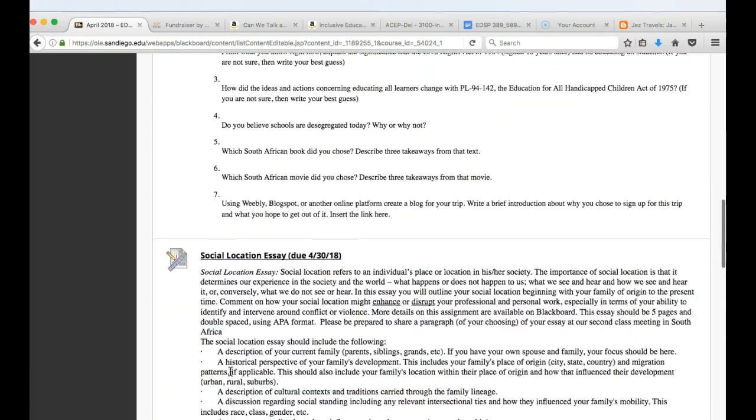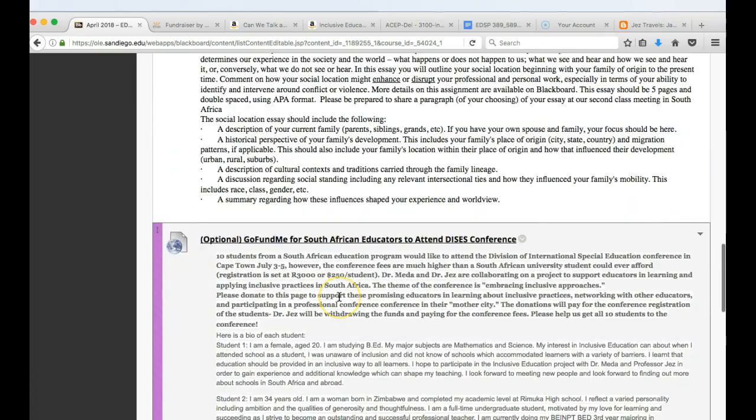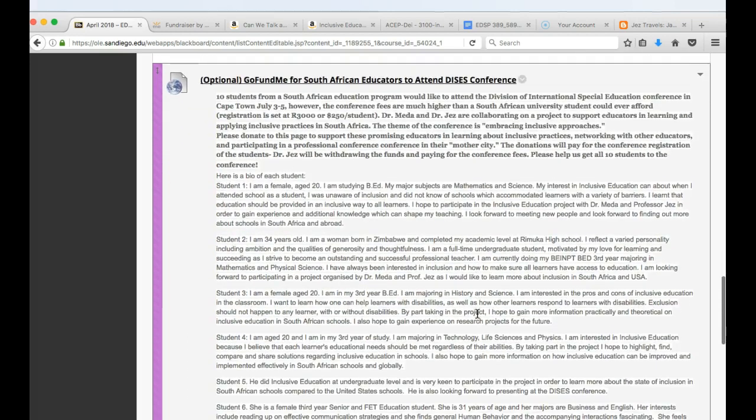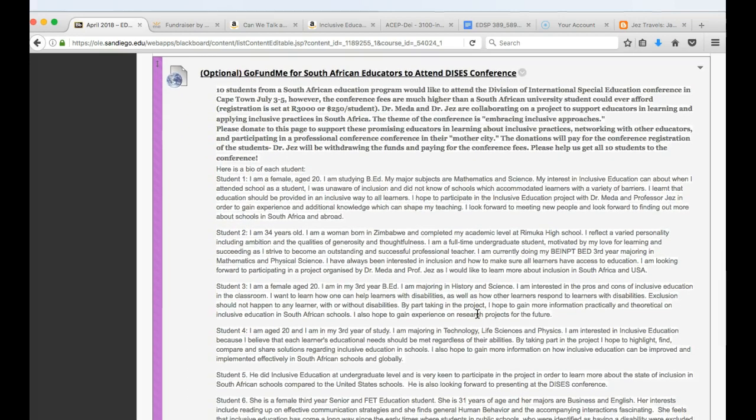So what I'm asking you to do, and like I said, this is optional, is to see if you can get anyone to give 5, 10, 15, 20, $500 to help get the students to the conference, because I think it'll be really powerful. We say that we want to show and teach and learn about inclusive education around the globe.